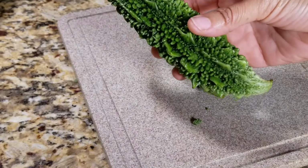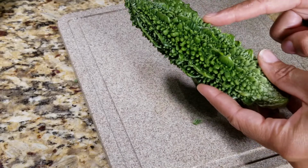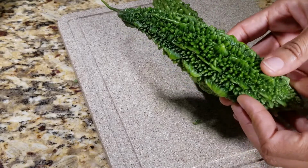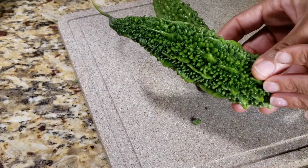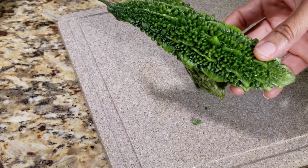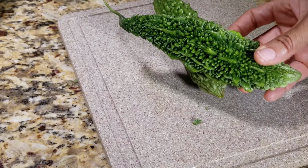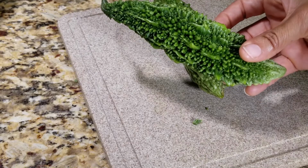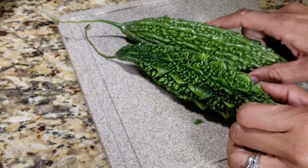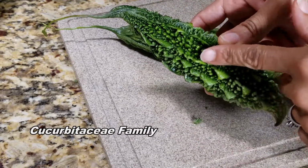These are actually called bitter melon. The reason I was interested in them is that I've seen them grown locally on the farms. They grow on vines and I never knew what they were. So I asked one of the ladies who runs one of the stands, and she told me they're bitter melon. She said they're good for diabetic patients, for high blood pressure, for treating cancer, and a host of other elements. My husband wants to try it, and she explained that they're very bitter. I Googled it, and everything I've read says they're one of the most bitter fruits of this particular fruit family.